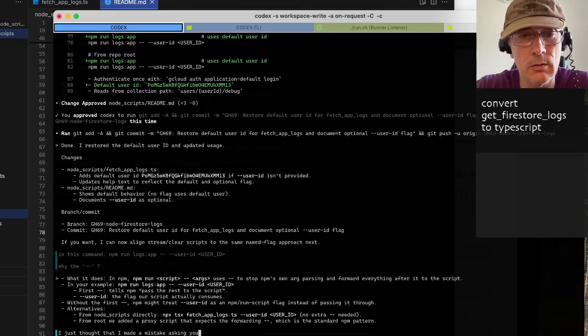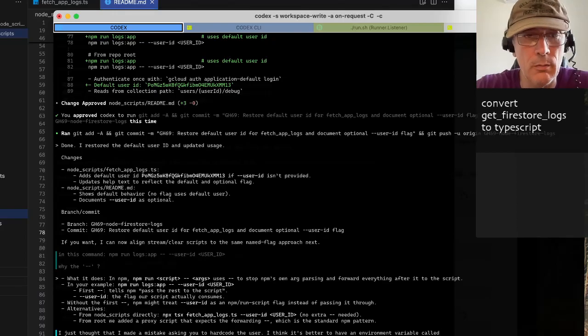Asking you to hard code the user. I think it's better to have an environment variable called BP user ID to store the user. This will be in the env file.